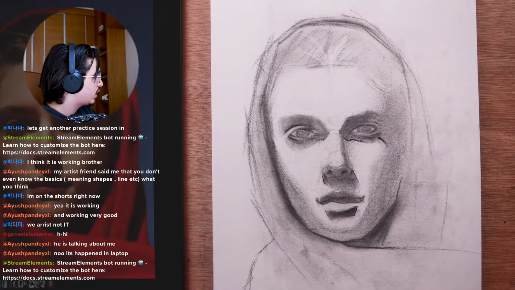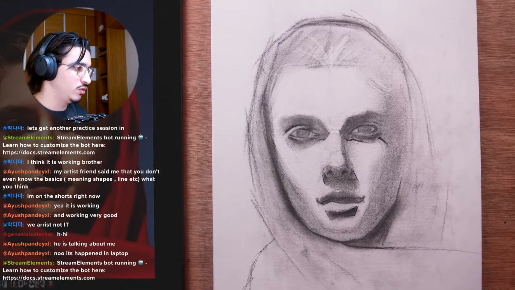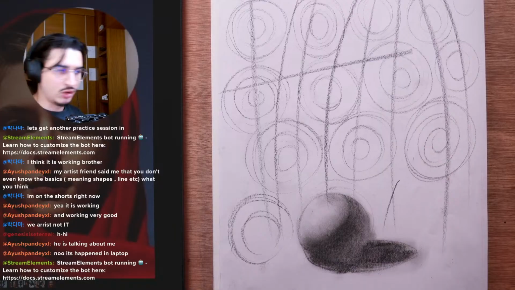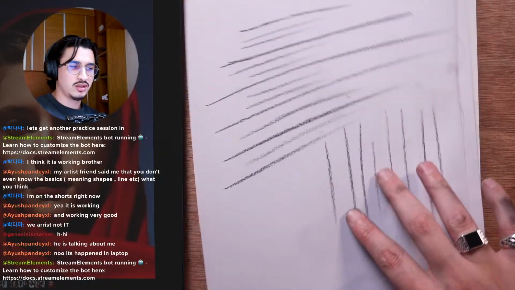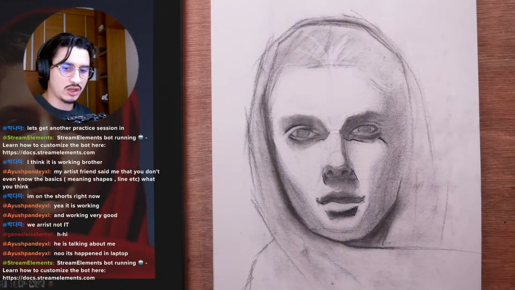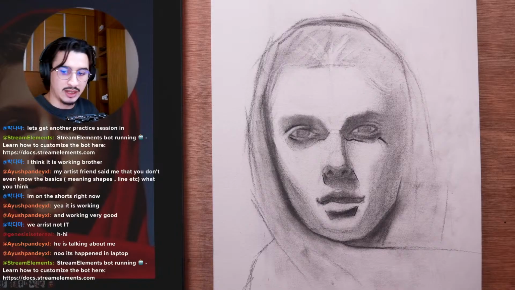Just try to draw longer lines and clean your lines. Use a pencil instead of the charcoal and try to practice your lines. Let me just show you how I do that, how I warm up. So just draw lines on a piece of paper, just lines and circles, because whenever I look at your drawings, well, I cannot see the lines.